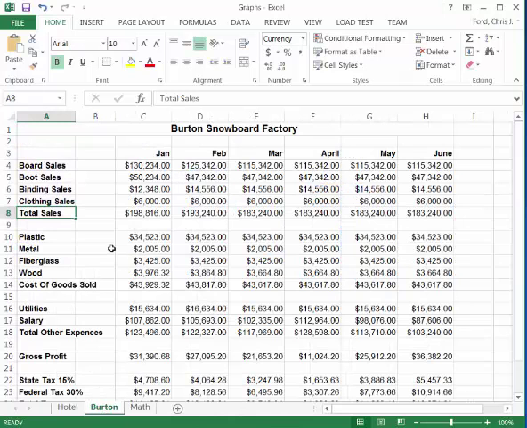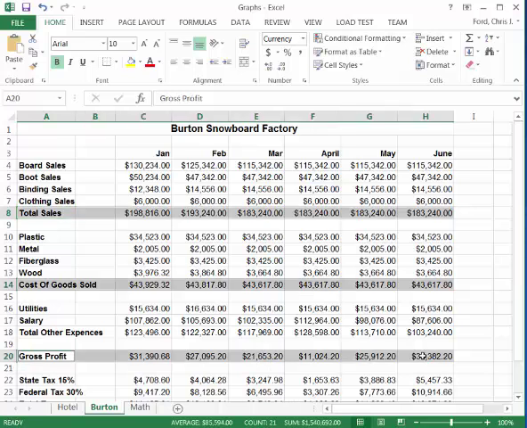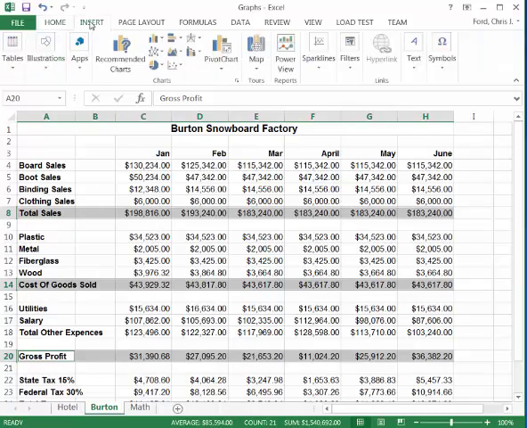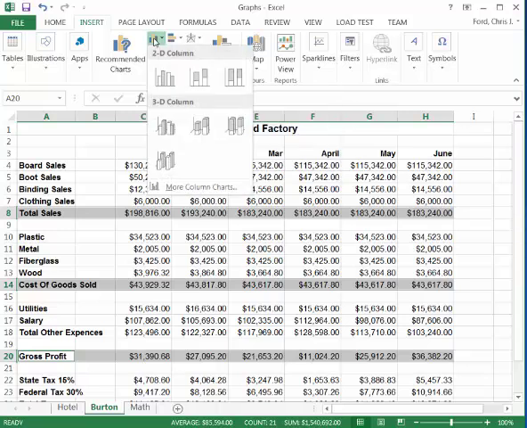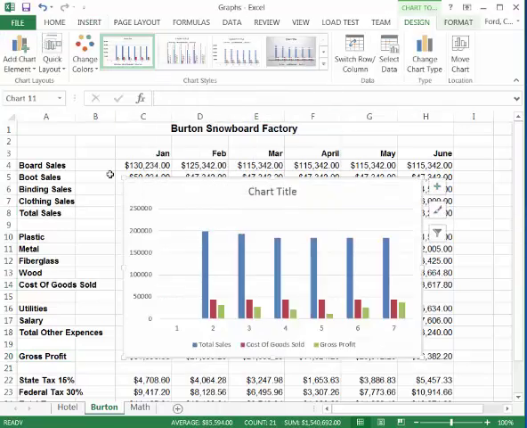What I want to graph for my first graph in this worksheet is total sales, cost of goods sold, and gross profit. So what I'm going to do initially is just highlight those 3 lines. Alright, I highlight these 3 lines and I say, alright, I'm going to go to insert. I also want to do another column chart. So I select column chart, and I've definitely got some issues here.